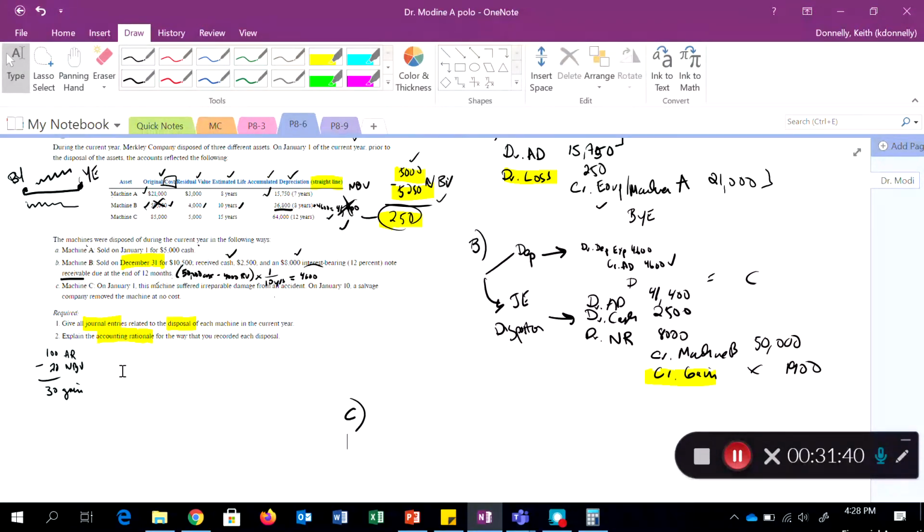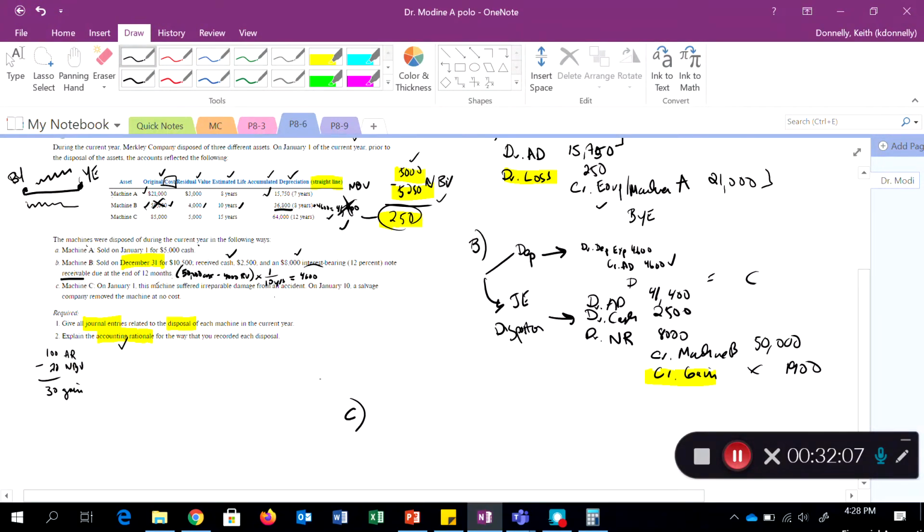I can't think of anything more creative than that off the top of my head, but some kind of work accident happened. Somebody was messing around with the cookie dough, put too much flour in, and then it just went everywhere. The machine was done. And they didn't want to clean it up. It would be too hard. They just got rid of it. So that wouldn't be explaining the accounting rationale. That would be explaining factually what happened.